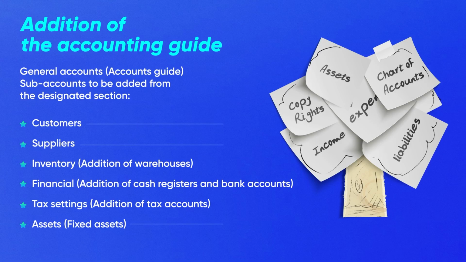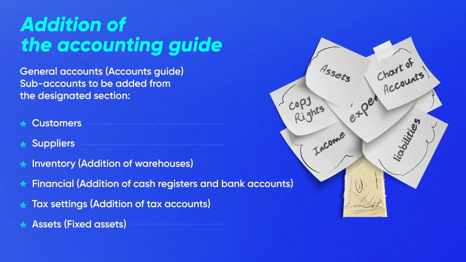We will now talk about the chart of accounts, which includes clients or customers, suppliers, warehouses, treasuries, and bank accounts, in addition to tax accounts and fixed assets. All of the data related to these accounts can be entered through their own apps in the system, and each item you add will automatically generate a sub-account for that item in the chart of accounts in the related main account. As for the other sub-accounts, you can add them manually in the chart of accounts, and you can edit or reroute them later if you want, and we'll explain how to do that shortly.